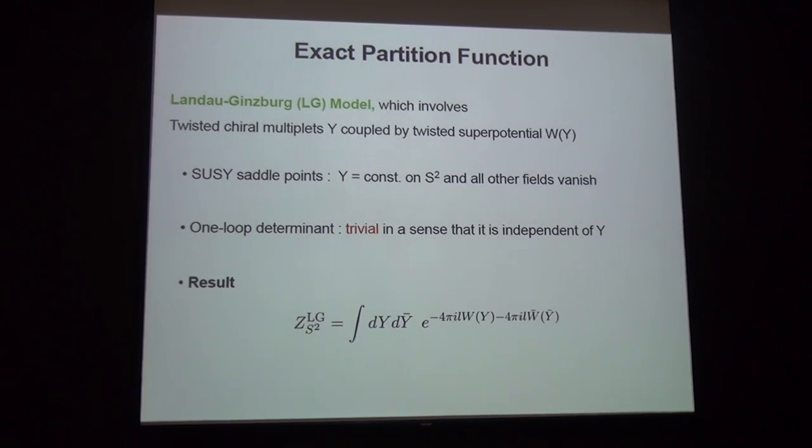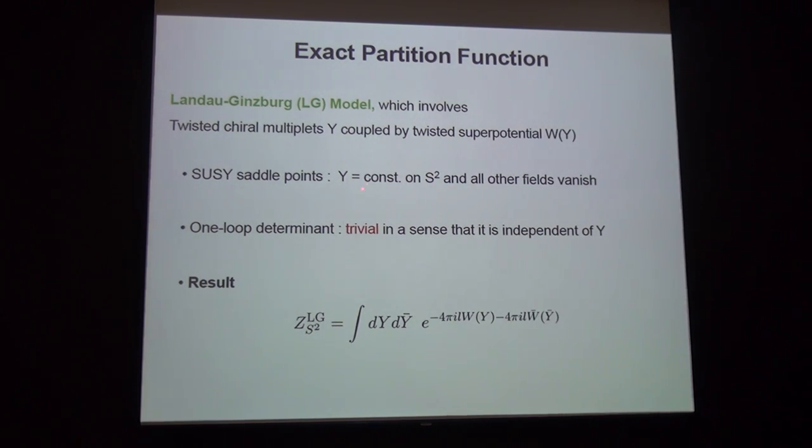Okay, so let me now move on to a different type of supersymmetric theory in 2 dimensions, which is the Landau-Ginzburg theory. Let's consider this Landau-Ginzburg theory, which involves this twisted chiral multiplet, whose interactions can be described by this twisted superpotential W. Here we choose the same supercharge Q for the supersymmetric localization technique. So inside SU(2|1), we choose the canonical Lagrangian for this twisted chiral multiplet as our Q-exact deformation. And then one can show that the supersymmetric saddle point where this path integral can be localized can be described by these simple configurations.